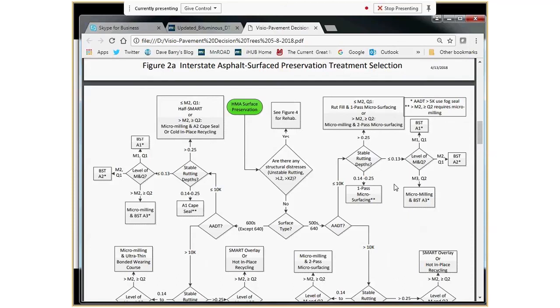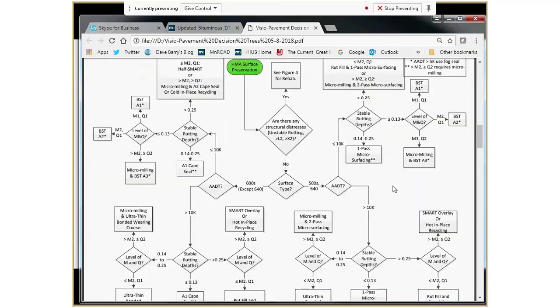We've got the 600 series, which is HMA over concrete. As a subset of that, you can have HMA over continuously reinforced, HMA over jointed, HMA over just plain concrete with no reinforcement.